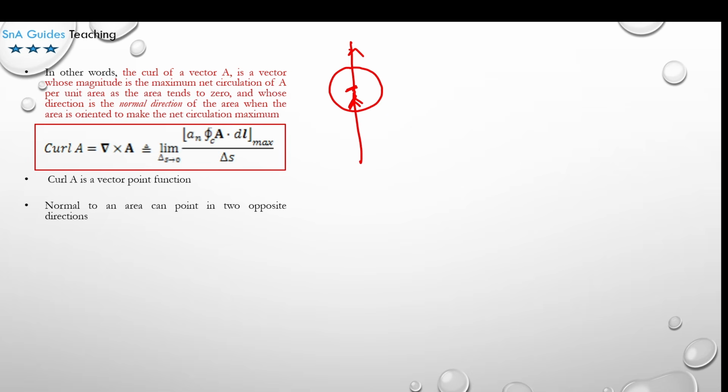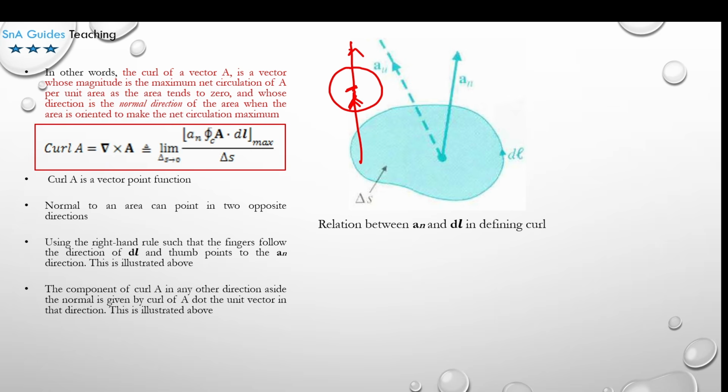Now the question is, which direction does the curl point? This is resolved using the right hand rule. Both directions are perfectly valid, but we'll need to know which the actual normal is. Here's how to apply it: you curl the fingers of your right hand in the direction that you are traversing the loop. Your thumb automatically points in the direction of the normal, and therefore the direction of the curl vector.